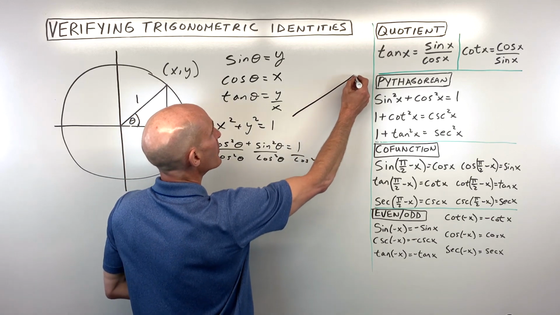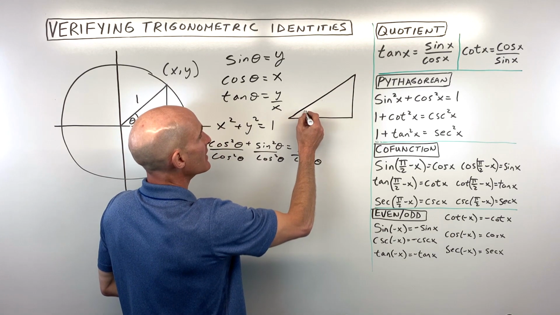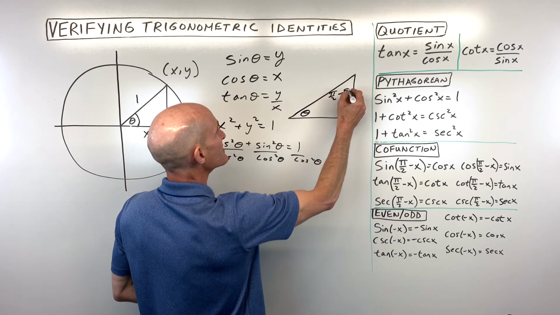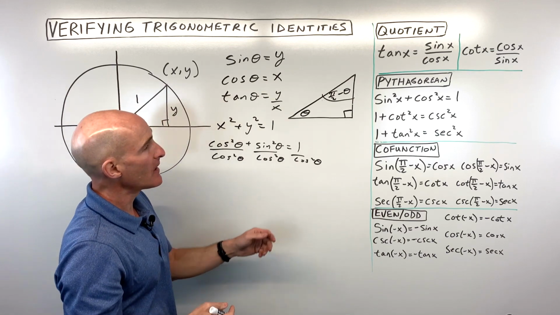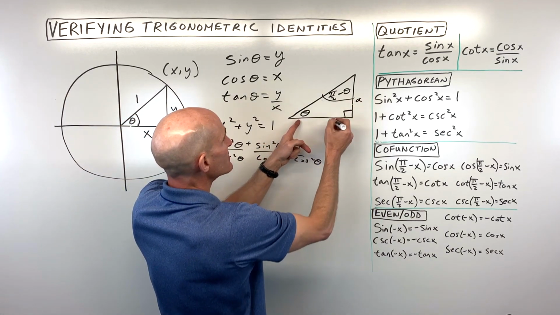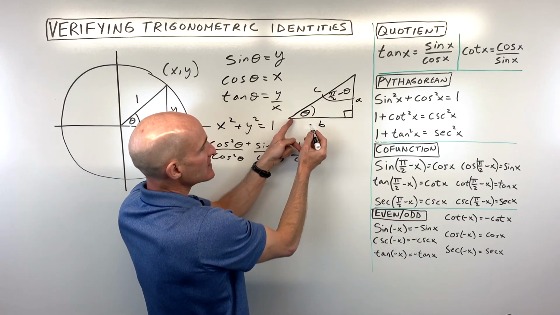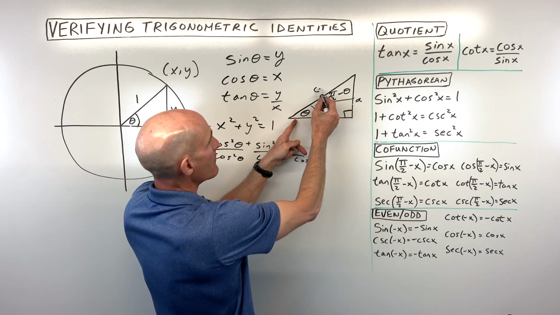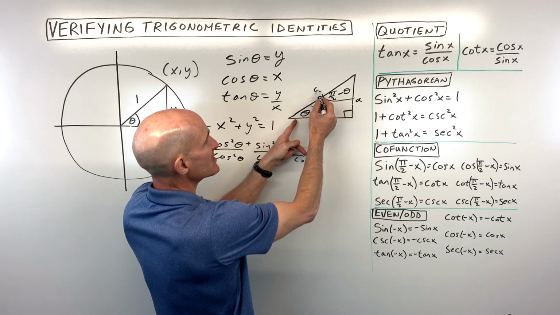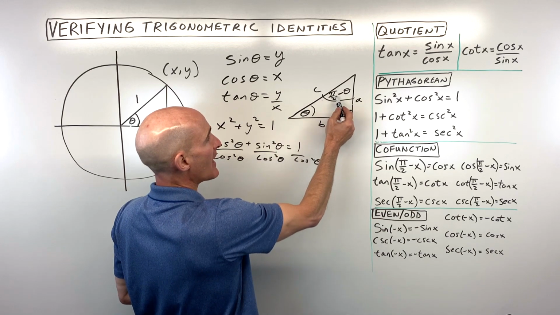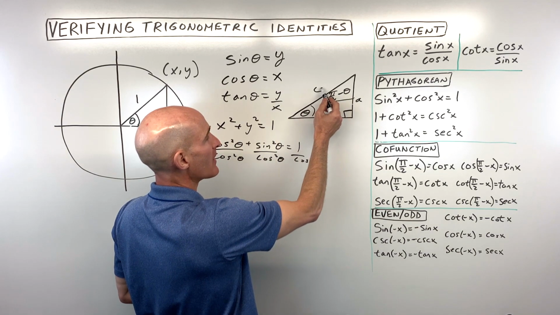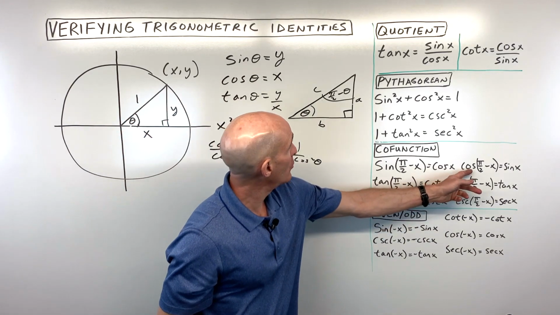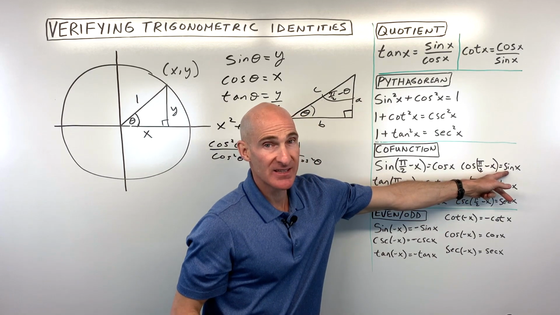So say if you have a right triangle like this. Say if this angle is theta, this angle has to be 90 minus theta, or in radians that's pi over 2 minus theta. Now just follow me for a moment here. So say if this is A, B, and C. If I say what's the sine of theta, that would be opposite over hypotenuse, right? So sine of theta is A over C. What happens if I do the cosine of 90 minus theta? That's the adjacent over the hypotenuse. That's also A over C. So you can see that cosine of 90 minus theta is the same as sine of theta.